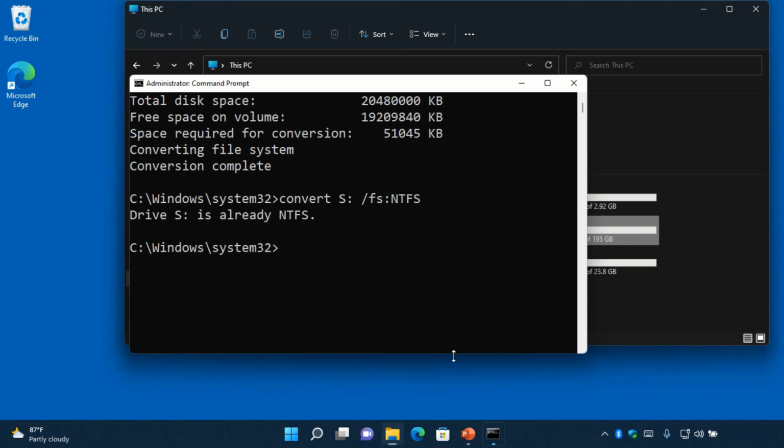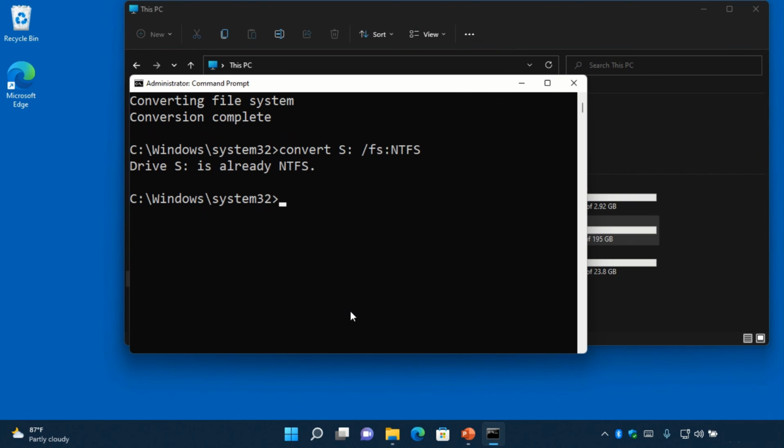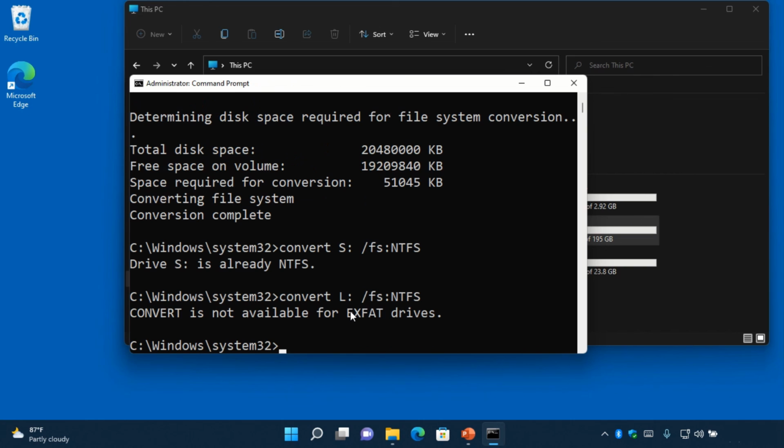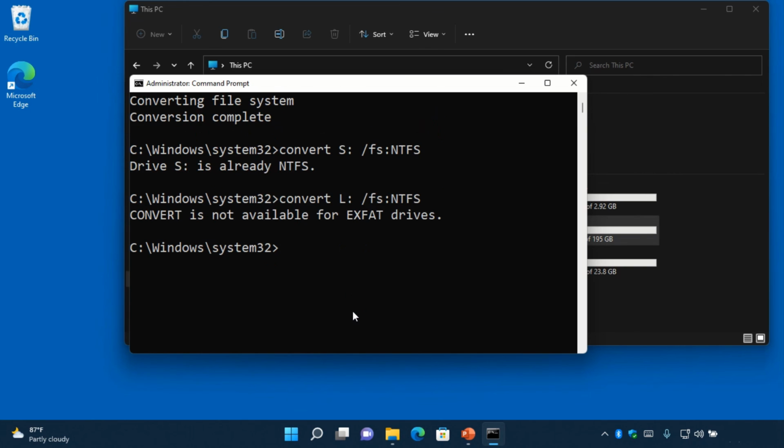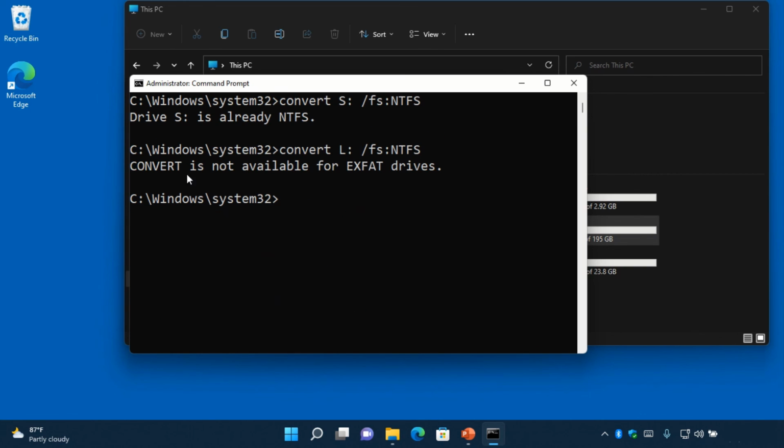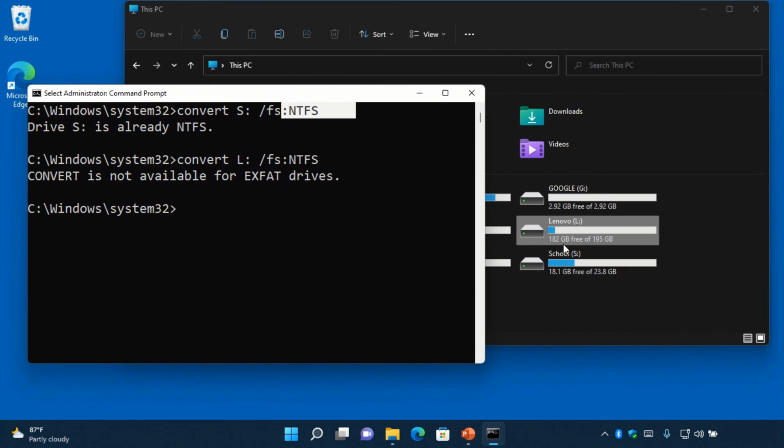So let us go back to the command prompt again, and I will type the same command, but this time I will type L. So let us see, will it accept this command or not? You see it's telling me this. Convert is not available for exFAT drive. So it cannot convert this to NTFS because it's exFAT.